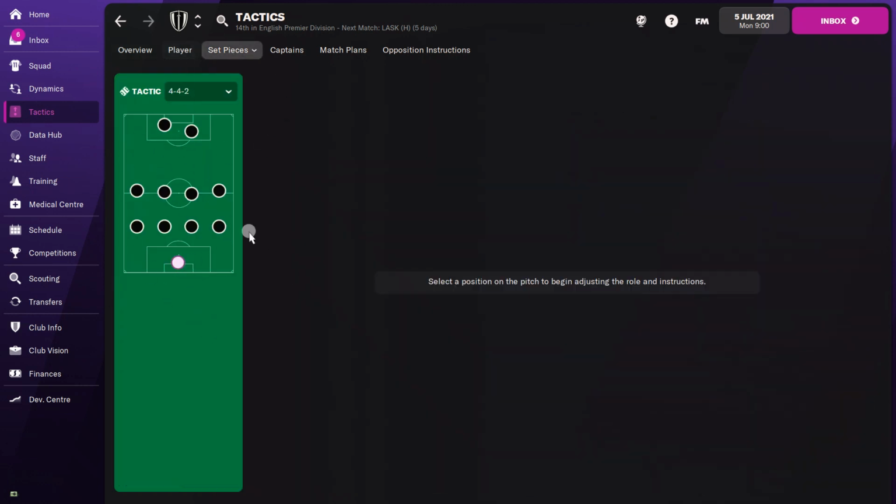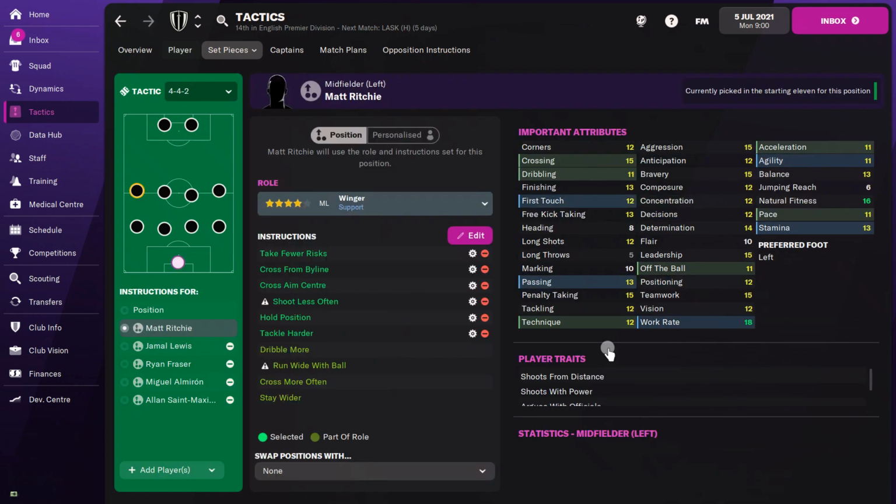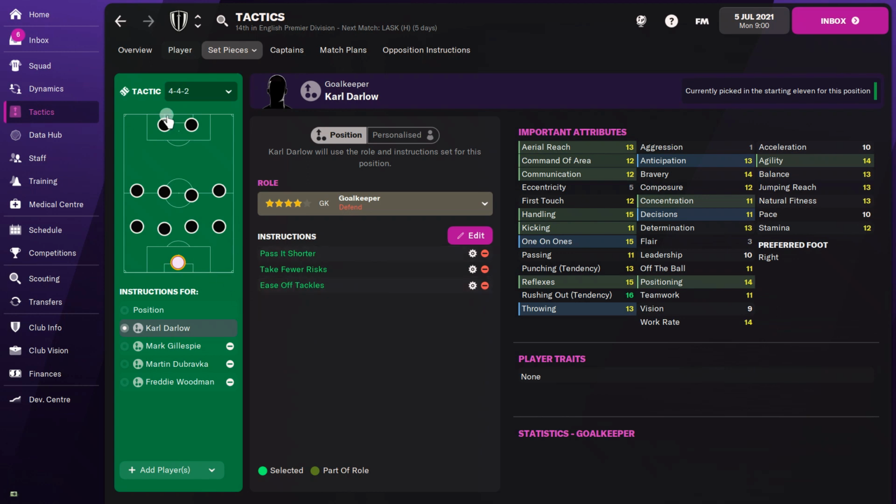So for me, because it's a normal 4-4-2, it depends how I want to play. So let's say I want to have a possession-based tactic here. I'm going to make sure that everyone's passing is short, I dribble less with everyone, and take less risks with everyone. So let me show. Alright, so for this possession-based system, we're going to see a trend of take fewer risks instructions. So even down to the goalkeeper, you'll see take fewer risks.